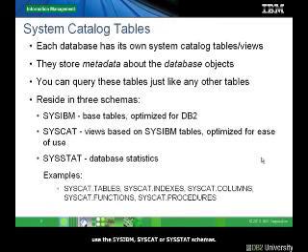System catalog tables or views use the SYSIBM, SYSCAT, or SYSSTAT schemas. The SYSIBM schema is used for the base system catalog tables. The SYSCAT schema is used for views defined on the system catalog tables. Db2 users should normally query the SYSCAT views rather than the SYSIBM tables for information.